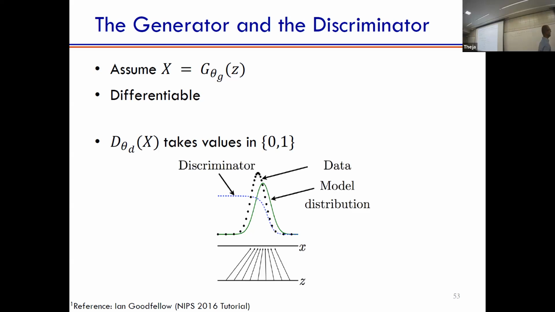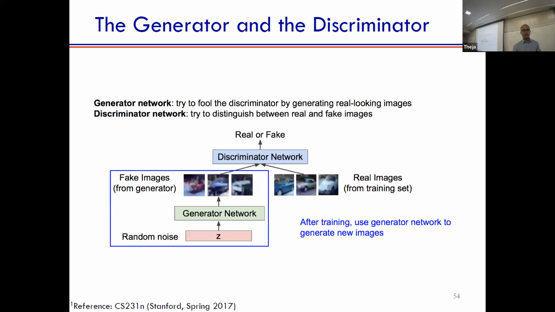Okay, so here you can see that if both of them perfectly overlap, D is not able to distinguish. Like here, D at least has some idea: here it's saying, okay, this should be data. Here it's saying it should be synthetic. But in between, there's some space where it doesn't know whether it's synthetic data or real data. Okay, so this slide is just saying the same thing that I just said.